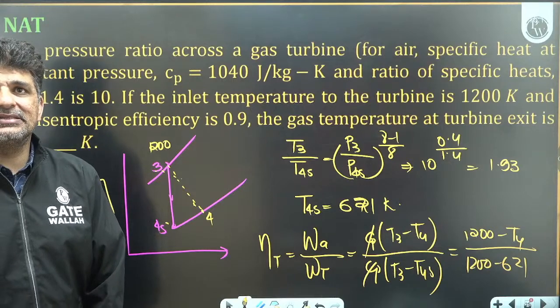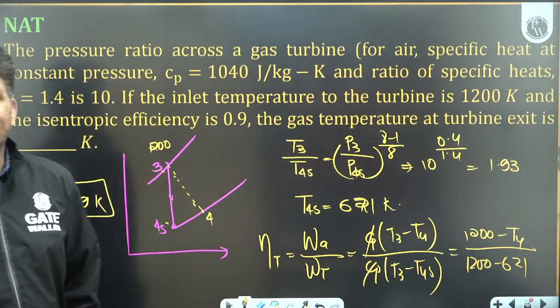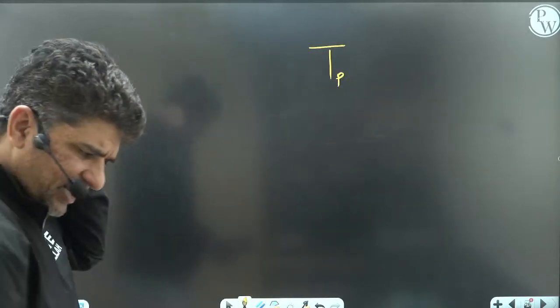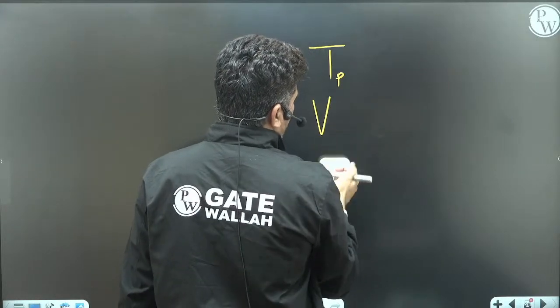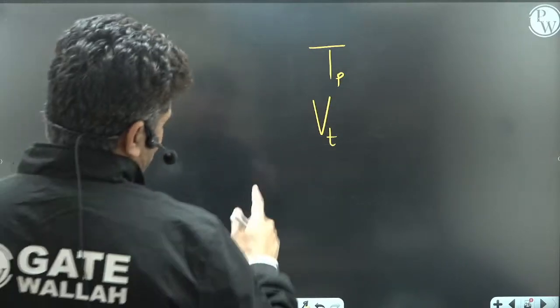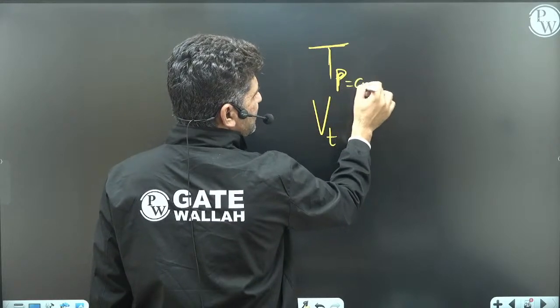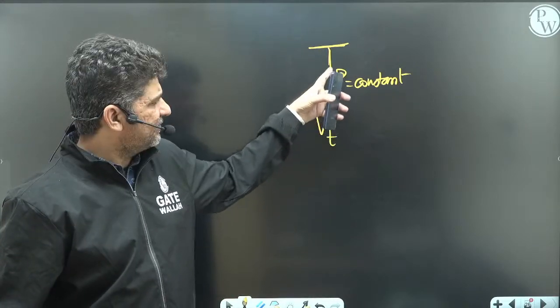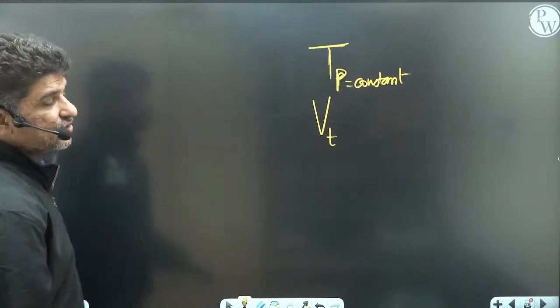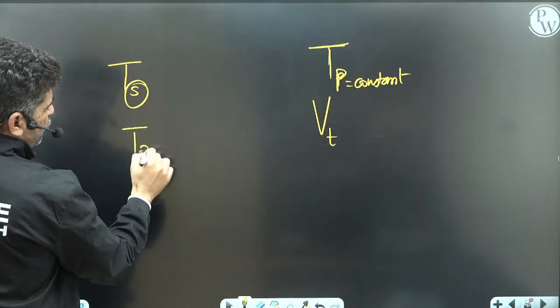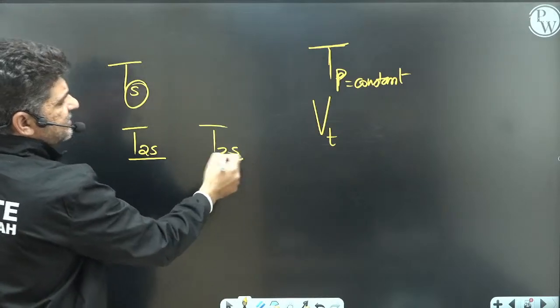Sir, there is confusion between T4s and T2s, please tell some trick so we don't forget. T2s, what do you mean by T2s? What is this sign? What do you mean by this? Somebody tell me, you must have seen in thermodynamics, what is this, the partial V by T with a subscript? See, these are temperature while keeping pressure constant. That is the meaning. When somebody writes a subscript here like this, that means it is at constant pressure. Similarly, when you write Ts, that means temperature at constant entropy. When you write T2s, that means T2 at constant entropy.